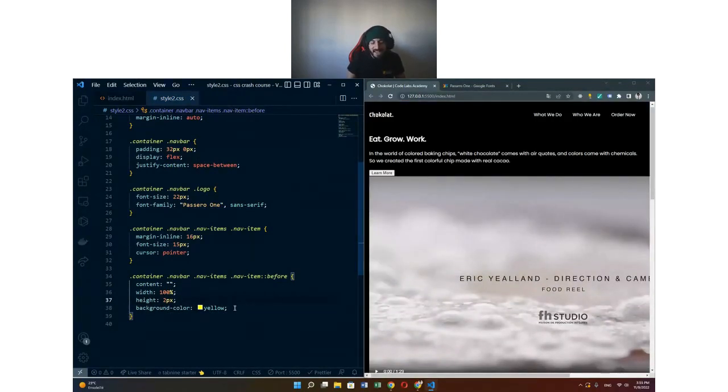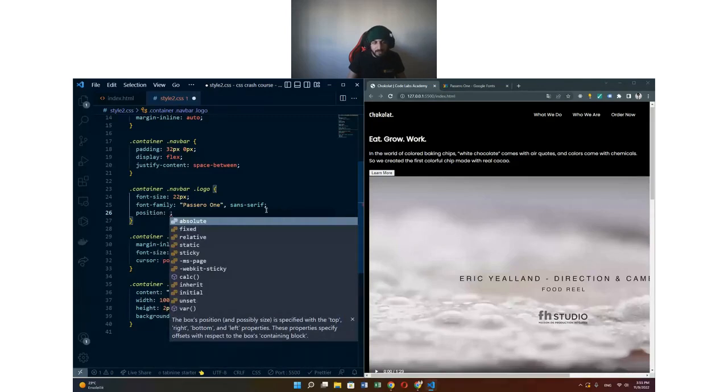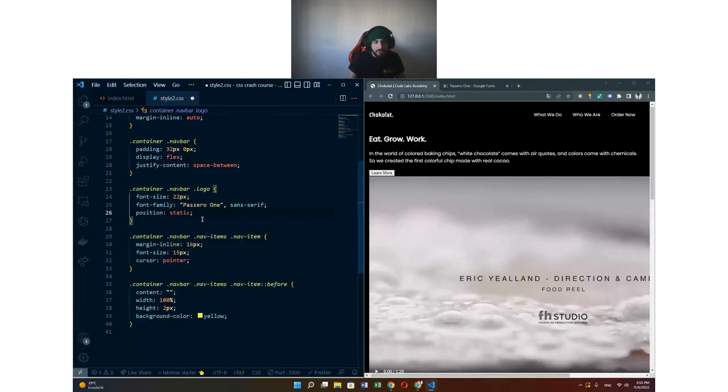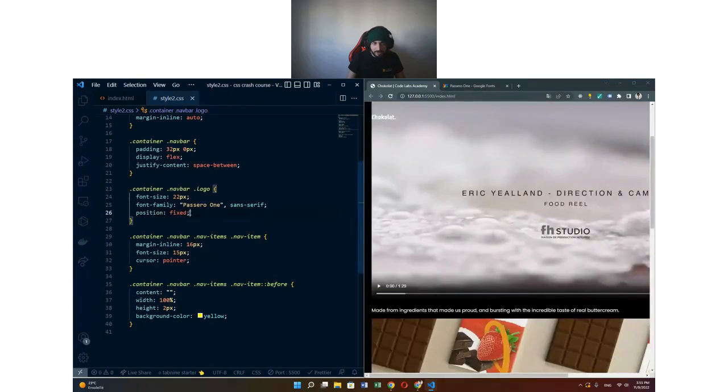Awesome. And till now, you can't see anything because we did not add positioning to that element. And here I'm going to show you something about position. So I will start with this one. Or actually, no, not this one. Let's go with the logo just to show you how this position works. So right now, the default position for this element is the static one. If I do a position static, nothing will change because that's the default value. But I can add a fixed position. And right now, my logo will stay fixed to the screen. So this position is relative to the screen, as you can see here.